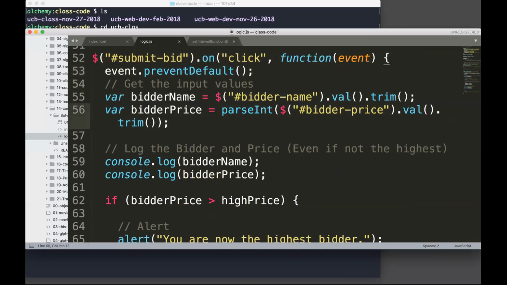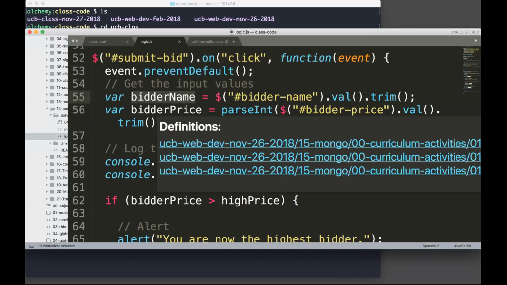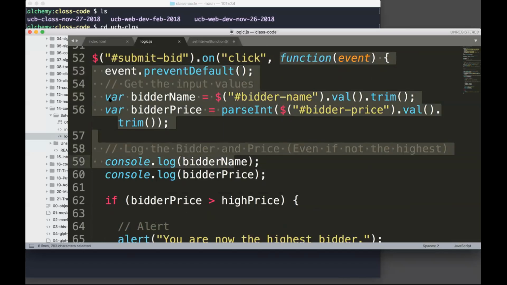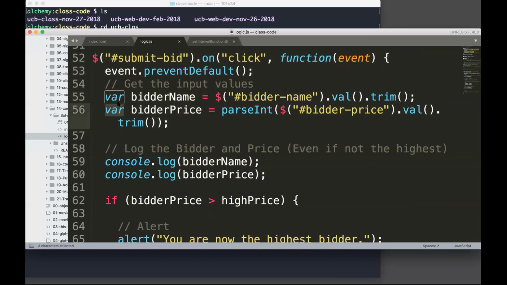You're creating two variables. Excellent. Bidder name, bidder price. We're making two brand new variables, and we're grabbing those values from the form. Now, important question, are these global or are these local? Local. Why? Because they're inside of this function. We prepended the variables with var, so they're local. They will only live inside this function. That's completely fine because we're just using them to potentially update the Firebase database.